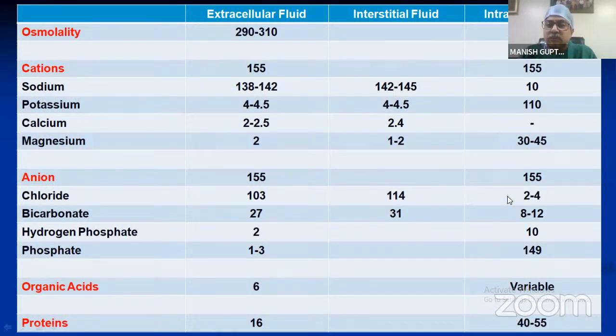Whatever fluid we plan to give, whether in a pediatric patient or an adult patient, suppose we are giving a balanced salt solution, the electrolytes that we infuse in the body will get redistributed according to their respective location in the extracellular and the intracellular fluid compartments, and the water will follow to make the osmotic gradient as per the body's requirement. So if we give a balanced salt solution that predominantly contains sodium, it will go more to the extracellular space. If it has more potassium content, it will go more to the intracellular space, and the water will follow. But if we choose normal saline instead, the electrolyte content is only sodium and chloride. So this will more or less remain confined to the extracellular compartment only.